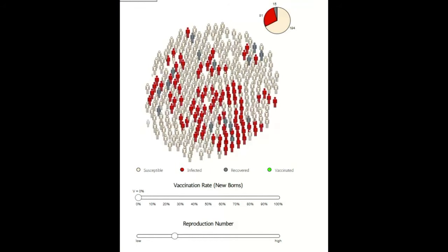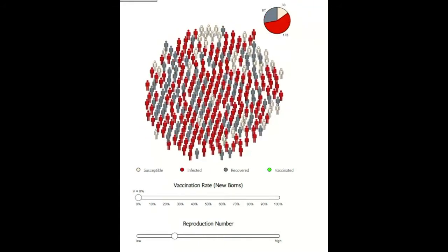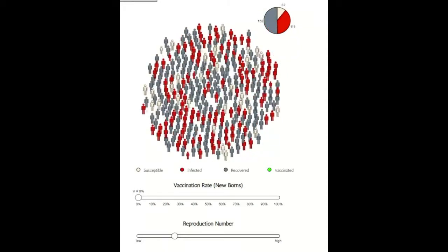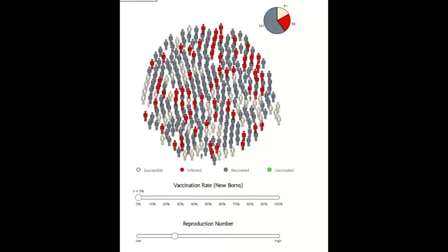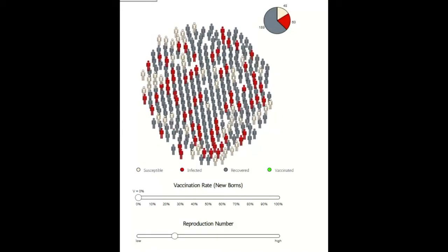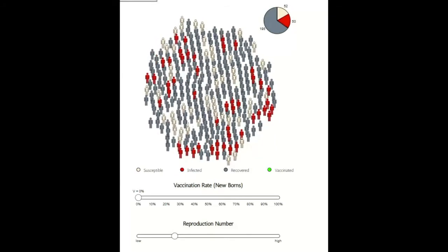In this simulation, the red figures are sick, the white figures are healthy, and the gray figures are immune. We can see that in the beginning, the amount of sick people goes up very quickly, but that after a while, it stays stable because there's so many people immune to the disease that they kind of protect the people that are still sensitive to the disease.